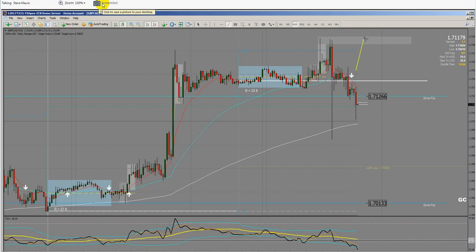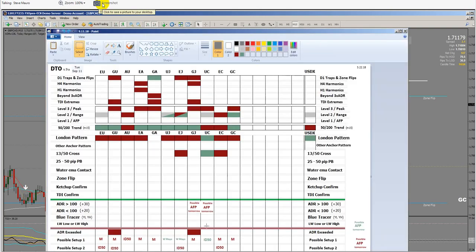Oil is a big part of the CAD. So if we get some crazy news out of the Middle East, sometimes a big move in oil might tend to create this large second leg. But at this point, I don't think it's going to give us this. But that's in the cheat sheet there. An M, the ID50 at this point, I think is what you're looking for short in GC for now.